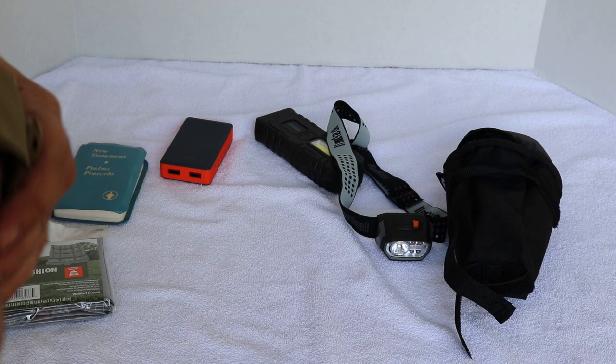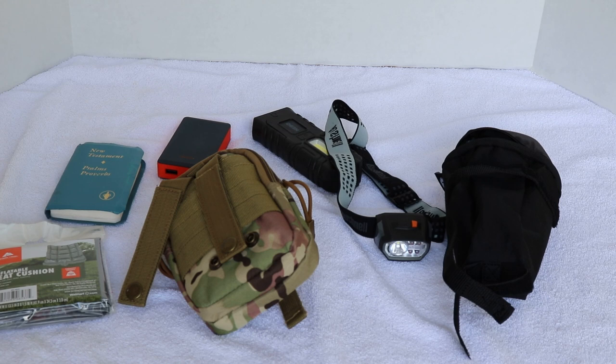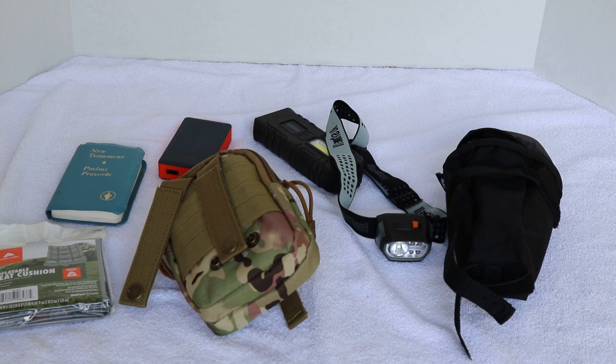So other than that, like I said, I'll have my hiking shoes, which are high quality ones. The gear I have on, and that's really it, guys. And then my camera and my little tripod for it, and then the mic.